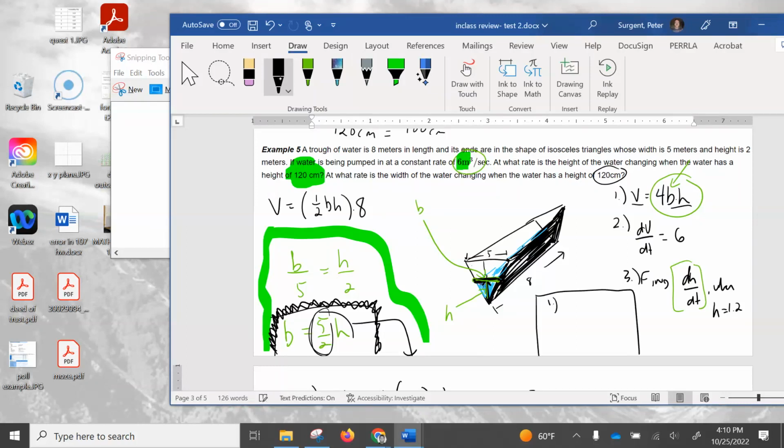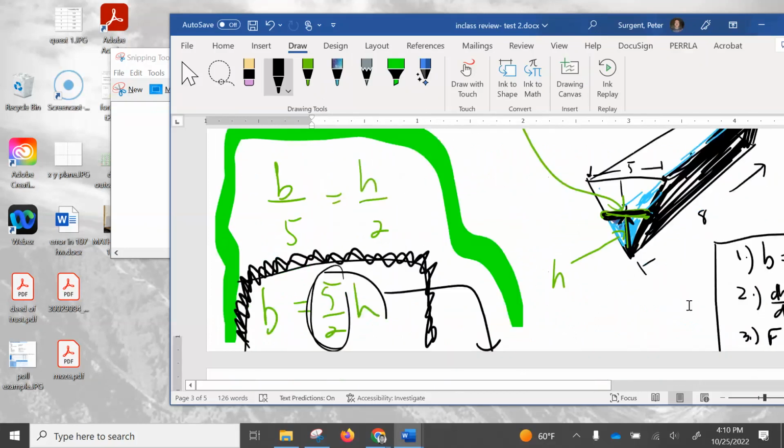And my step 1, I don't even care about the volume, right? There's nothing about volume in here. I got my equation already written. We already found dH/dt. That says dB/dt when H is 1.2, right? Which we don't even need, I don't think, but I'm just trying to follow my procedure.